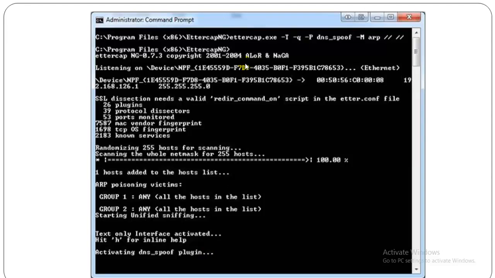Once you run this, the command would begin a two-phased attack, first poisoning the ARP cache of the devices on the network, and then transmitting the fake DNS query response. So as you can see, we have the two phases of the attack over here. One is the configuration and another one is the actual attack. Once initiated, anybody attempting to access yahoo.com will be redirected to our malicious site.